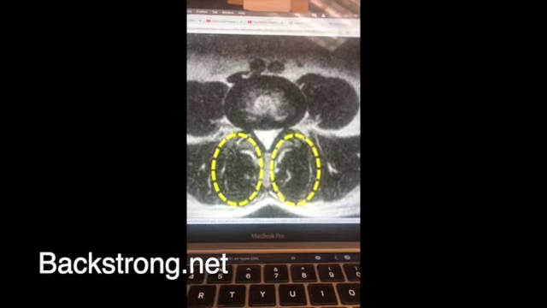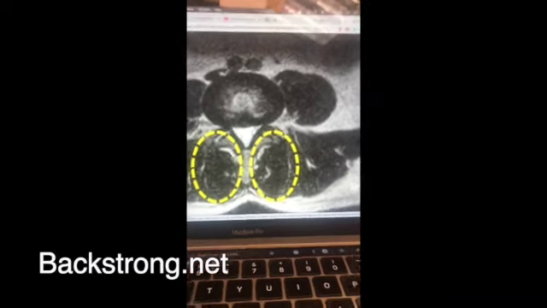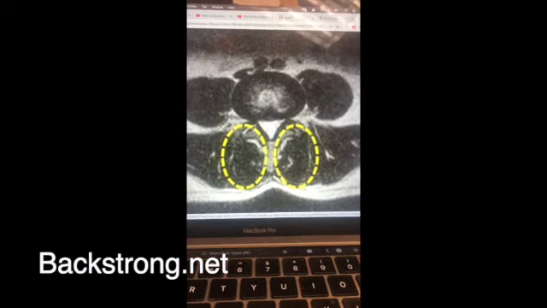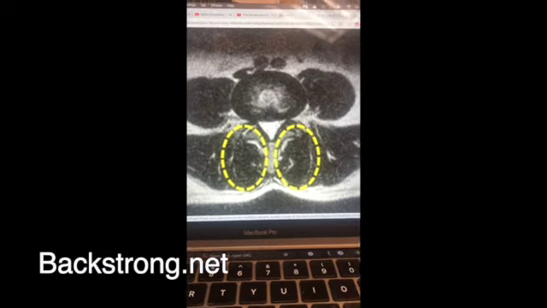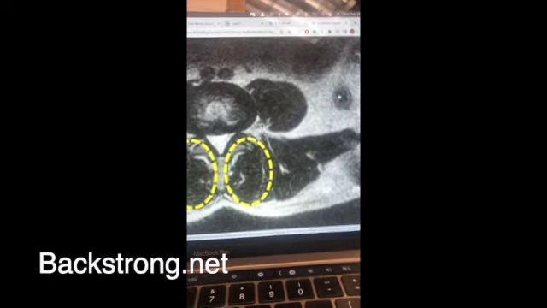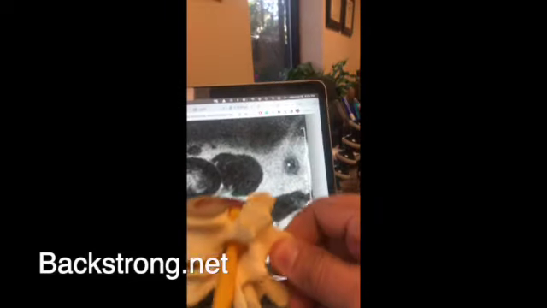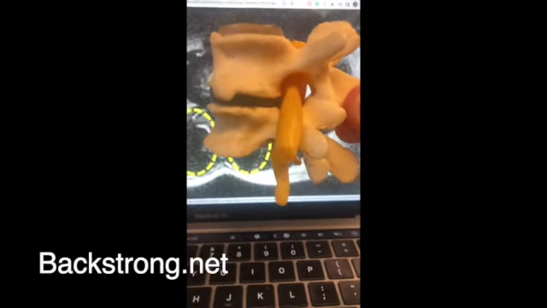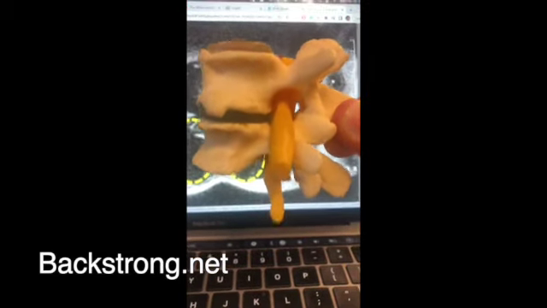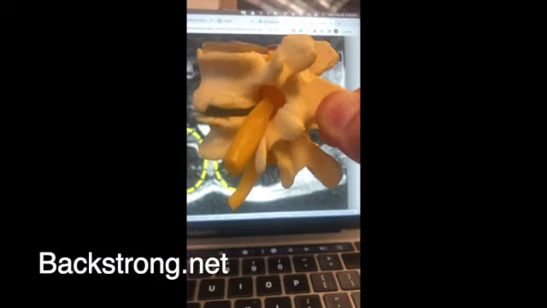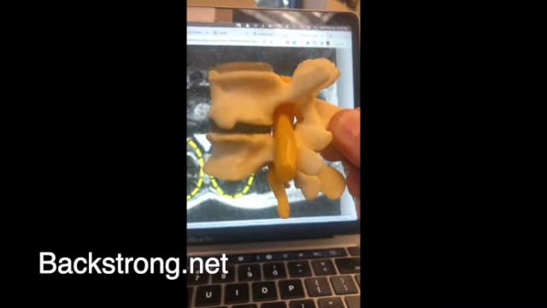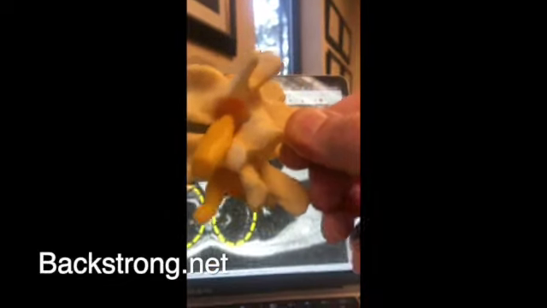Okay, so this is a cross section of your low back. In other words, if I take your vertebrae like this, I have my fingers holding the back of your back, and the front part is the body of the vertebra. You can see the yellow spinal nerve roots exiting between the holes. If I was to turn this, and by the way, your abdomen would be in front to the left, and your back where my fingers are.